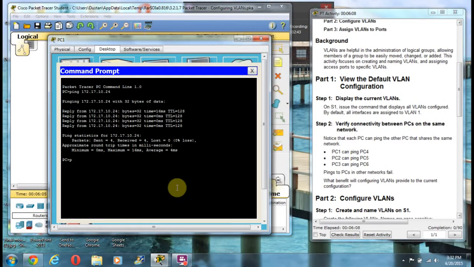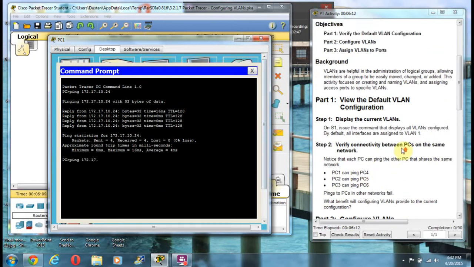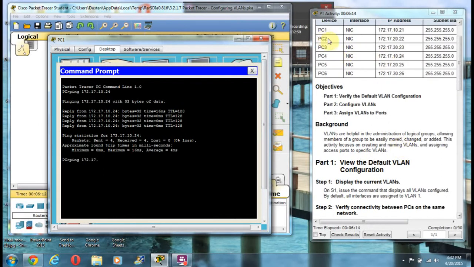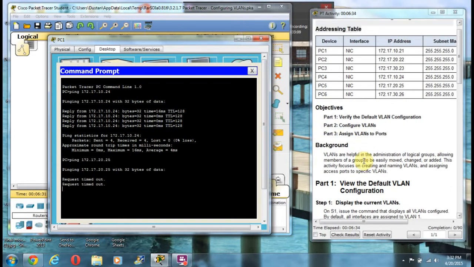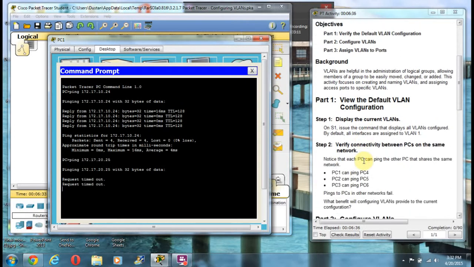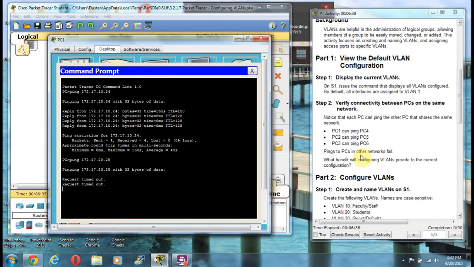So we'll ping 172.17.20.25. That's the one we want to try. As we ping this, we'll notice a difference. It's not just going to reply. Instead of replying, it's going to request a timeout. So it's important to make sure you're pinging the PCs that are connected on the same network.